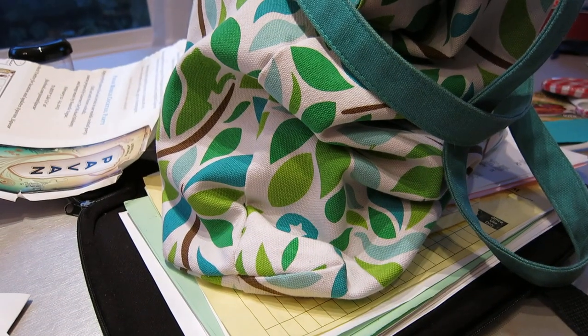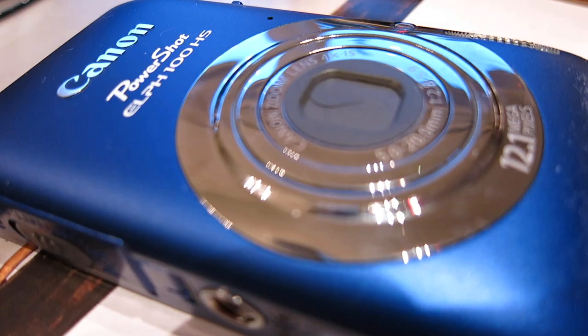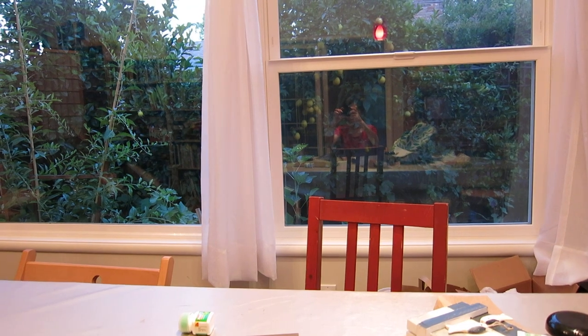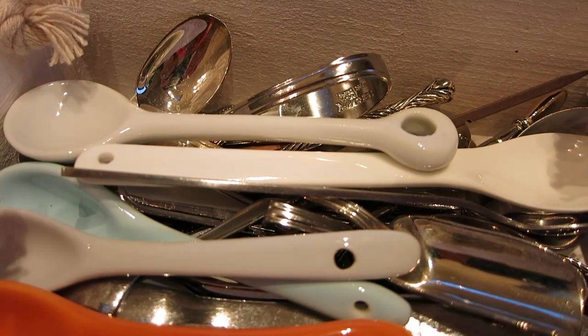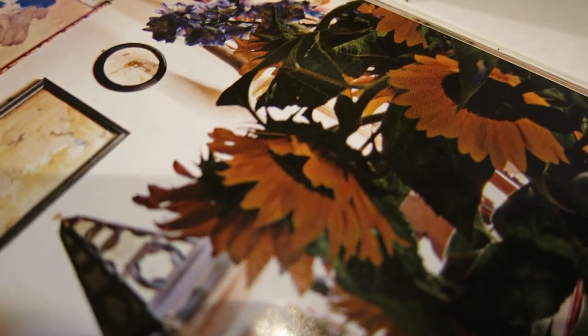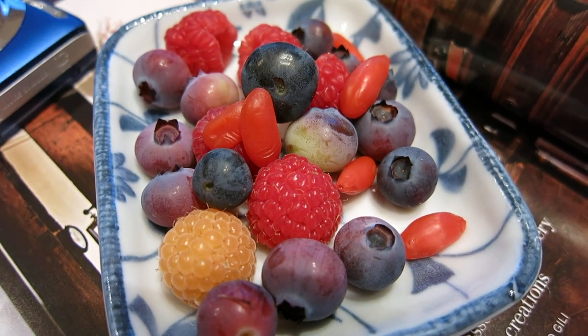See, it is zooming again. Let's see. Zoom again. Zooming. What else? Our spoon box. So we zoom in. Oh la la la, I am so happy. And the magazine. And the fruit. This is so pretty. I am happy.